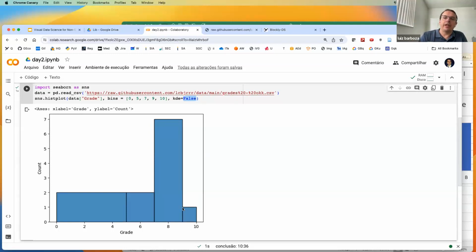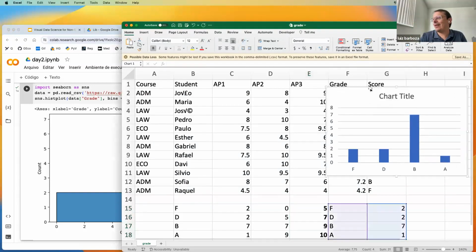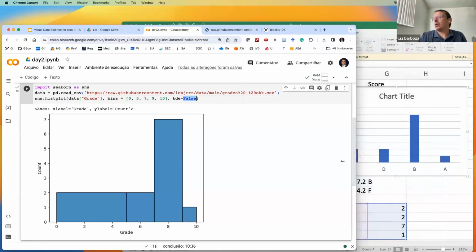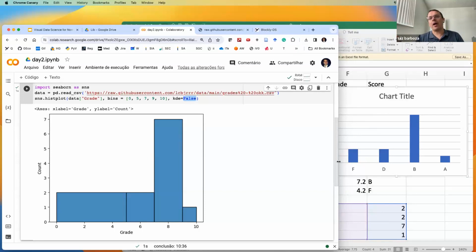So the histogram, as we saw, if you remember the graph back in Excel, is exactly the same, right? We see 1 student with grade between 9 and 10, an A, 7 students with grade between 7 and 9, a B, a couple of students with grades between 5 and 7, which is a D, and a couple of students with a grade between 0 and 5, which is an F. And similar to what we saw in Excel, we see a concentration of high grades.